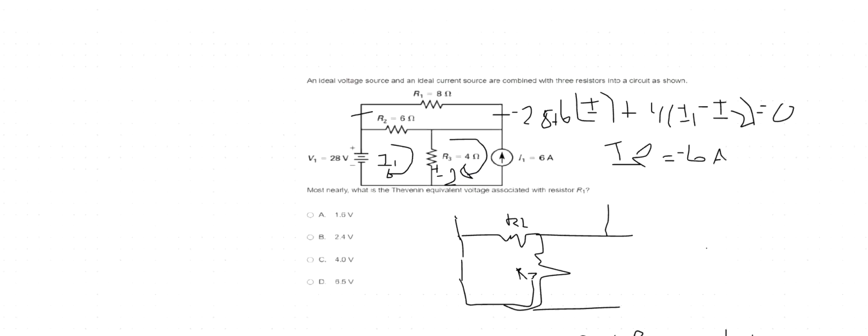This one, this one. Okay, so that turns I2. It's not even truly I2 because it's going to be negative. Negative 6 amps, right? Exactly. So now you can substitute I2 in the equation.